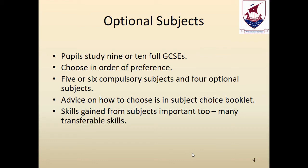I want to stress in judging what a student is good at, they have to be careful going on the mark alone. They should examine their position in the class. It's difficult to compare a mark in one subject against another subject score. For example, some subjects will need a very high percentage mark at GCSE to gain a good grade, whereas in another subject, a lower percentage mark will achieve the high grade.